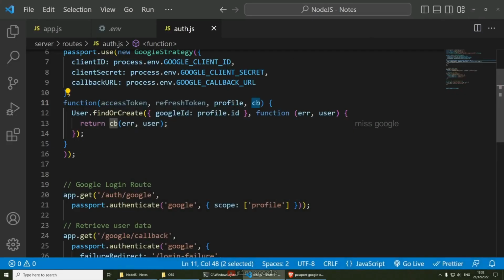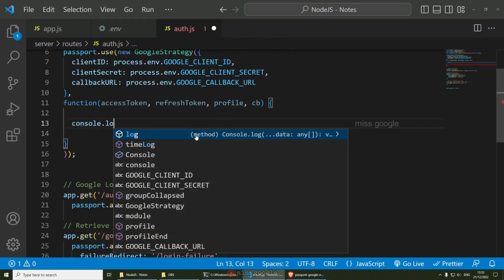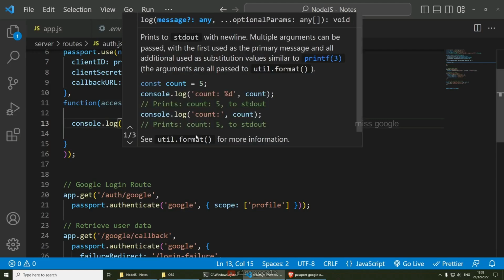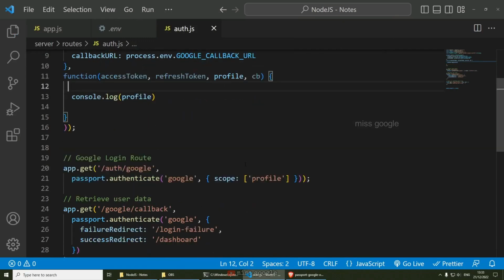But what I wanted to show you now is, as you can see, they have an example of find or create user. We're going to have to do this slightly differently. But before we do that, I want to show you how we can actually get the user data. For example, let's do console.log, and then I'm just going to log the profile. So the profile comes from here. And also we are only getting the passport authentication scope profile, but it might be helpful to actually get the email as well. So I'm going to put email and then put a comma, and now we can get the email and the profile, which is great.